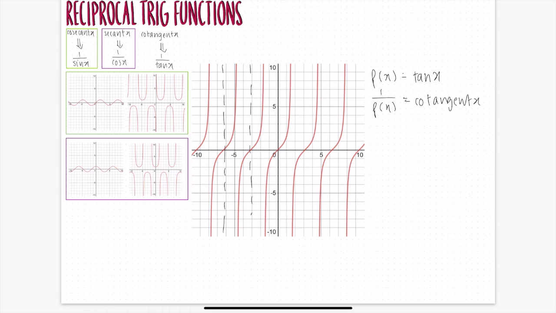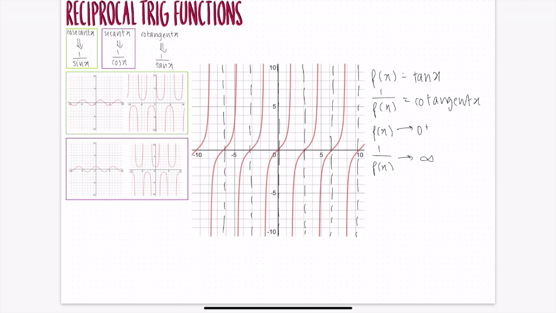So like previously, our first step is again to lay out our asymptotes. Then we'll begin to investigate the end behavior, so we'll start to see that similar to f of x equals sine of x, when f of x approaches 0 from the positive side, 1 over f of x will approach infinity.